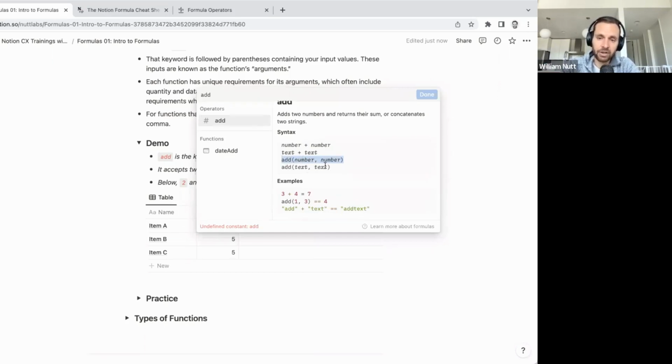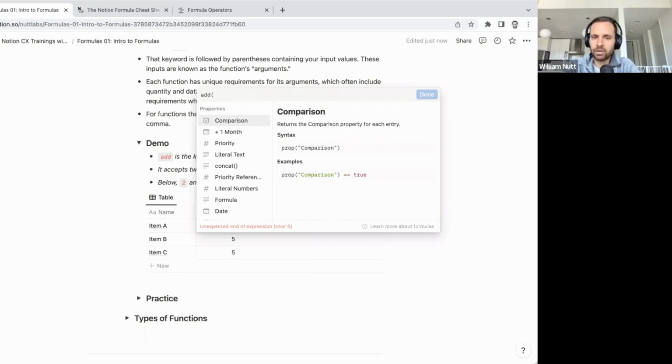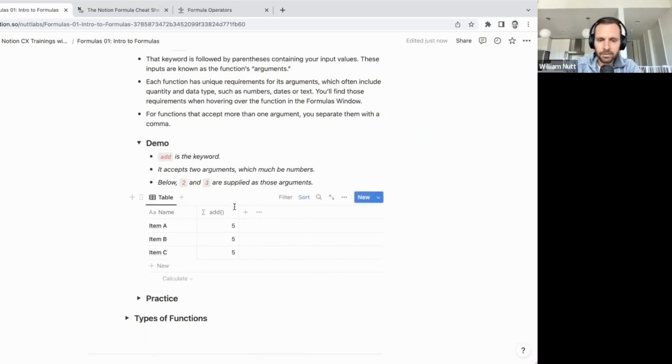Now, this add function also functions as a concatenation function, so we can supply it 2 text strings as well, and it's going to merge them together. But we can't mix numbers and text. We either need 2 numbers or 2 text strings. So if we type our add keyword and then open parenthesis, we can provide it a 2 and a 3 separated by a comma and submit.